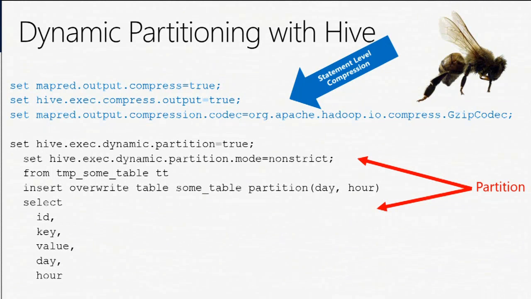That's really about it. Then we're going to come in and say insert overwrite table, whatever our table name is, and we're going to partition it, and we're just going to give it the column names. And we're not going to do anything else. And then as the data gets loaded, it's going to automatically put it into the proper partitions and where those buckets are supposed to be.